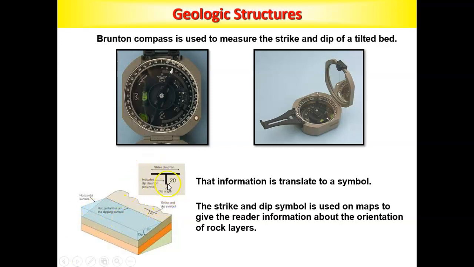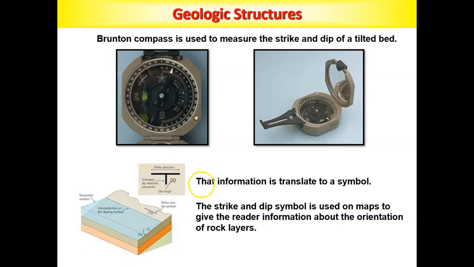The dip is represented by this little shorter line that is always drawn perpendicular to the strike, because the strike and dip are always perpendicular to each other. So I'm always going to draw this perpendicular. It's going to be a little shorter. And the reason I have to draw it is, of course, for every strike, I have two directions of dip. It could dip this way to the top in this example, or to the bottom here. So I have to tell you which way it's dipping. And then I am going to write a number here that represents how much it's dipping.